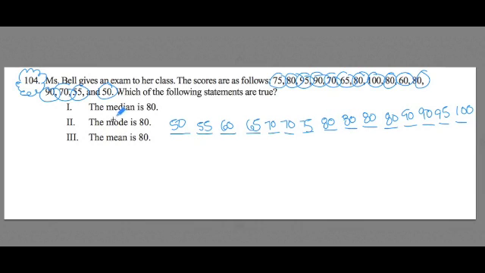Now let's do the mode first since that's the one you can solve the fastest. The mode just means the number that appears the most. So here, 80 is the mode. So 80 is the mode. That statement's true. So I would only be choosing answer choices that included two.